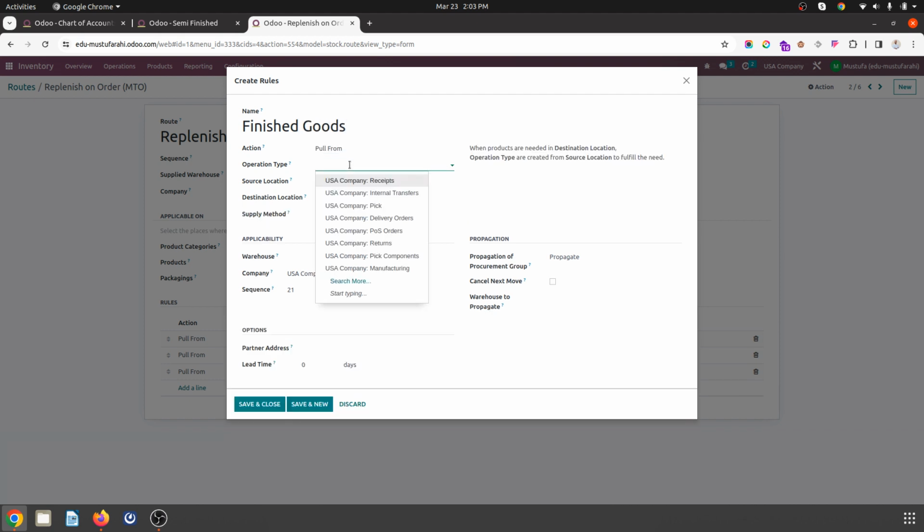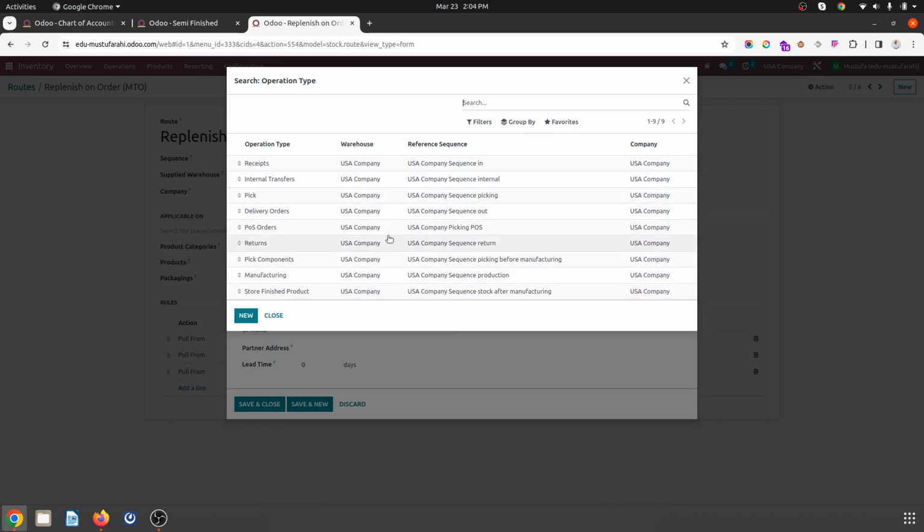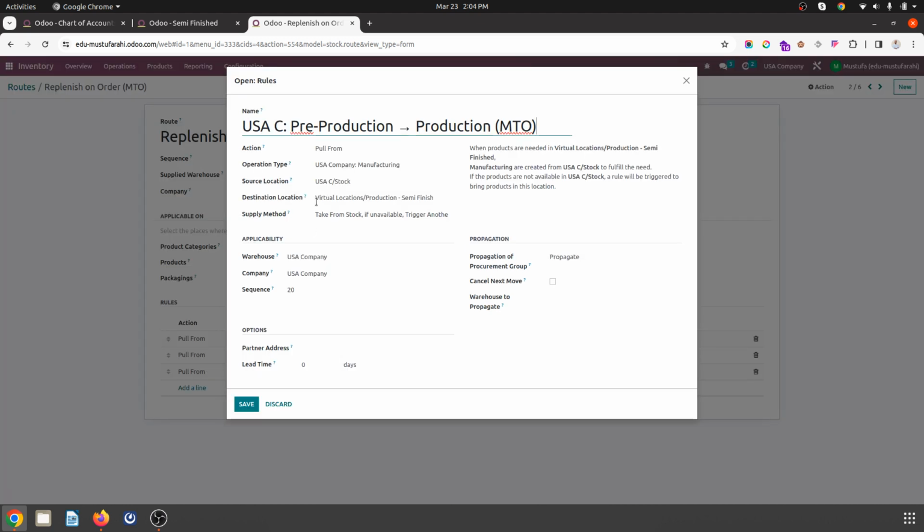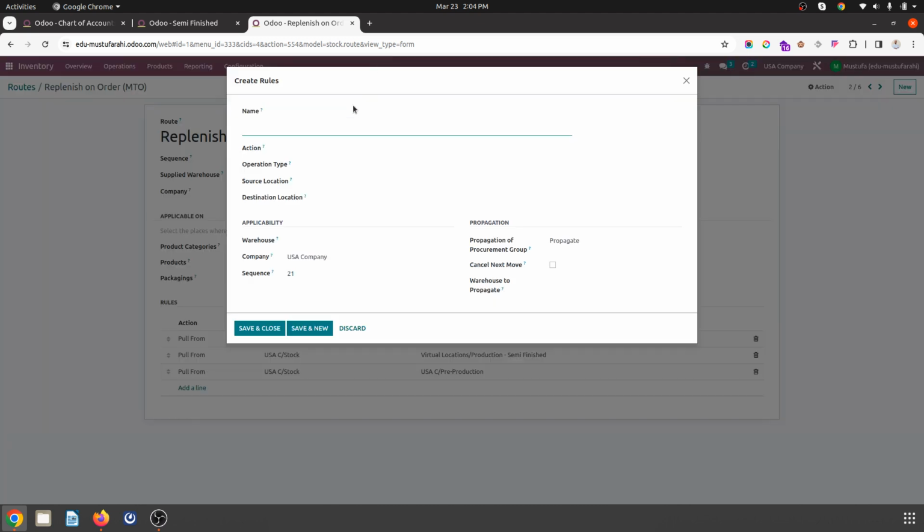Action will be pull from, operation type will be manufacturing. Now this is my route. Over here operation type is manufacturing, source location is stock, and this is semi-finished as a destination. Then I have to create a new rule, finished goods, pull from.